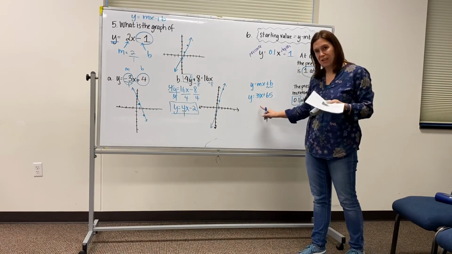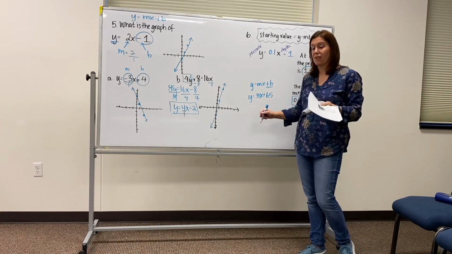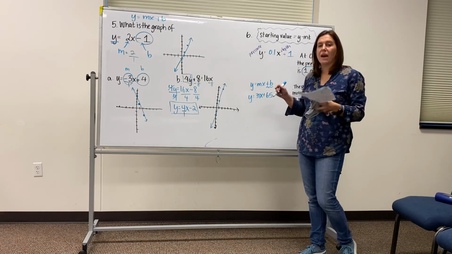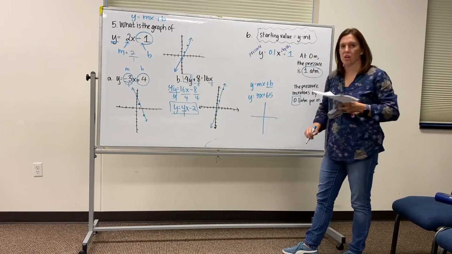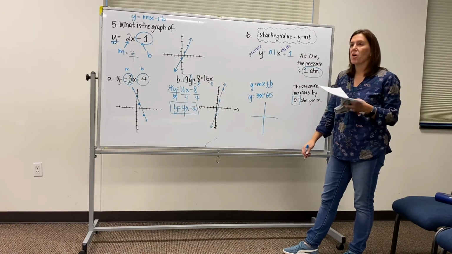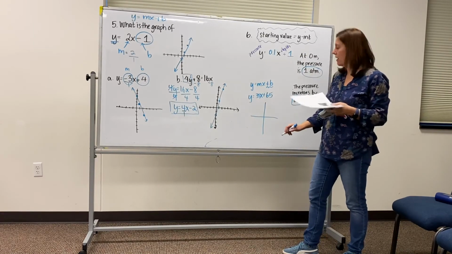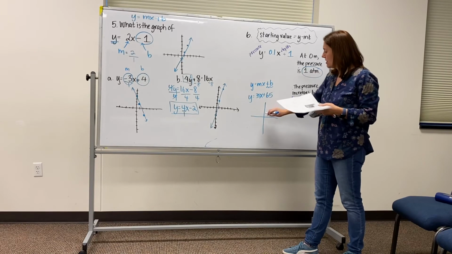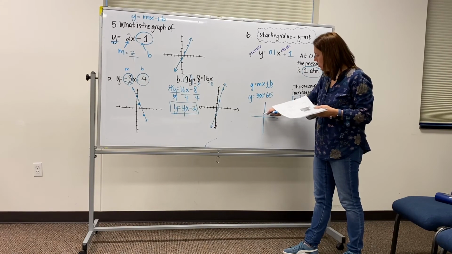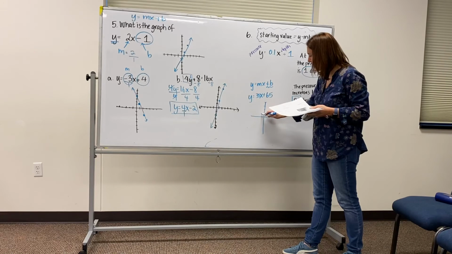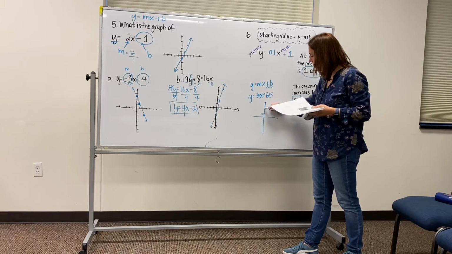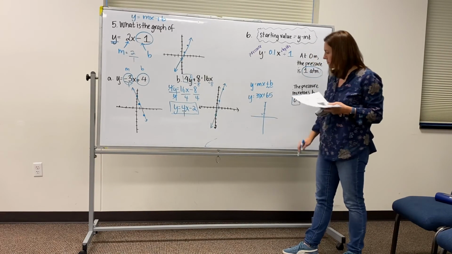We've actually written equations like this many times so far this year. But let's just go ahead and graph it. If I wanted to put this on my graph, and I'm going to draw a very basic graph here, I know my y-intercept is my starting point. So let's go by 20s. Actually, let's go by 30s for the sake of this teeny graph. So 65 would be right about here.